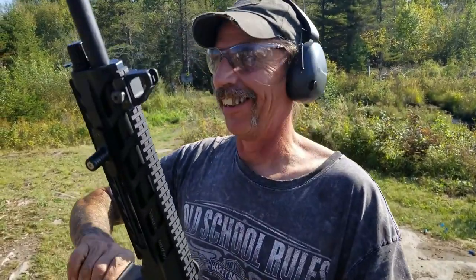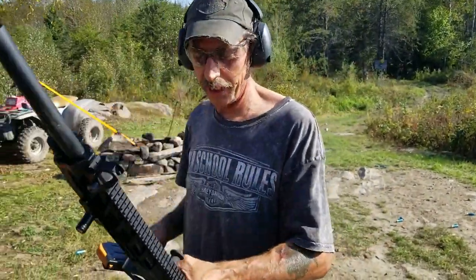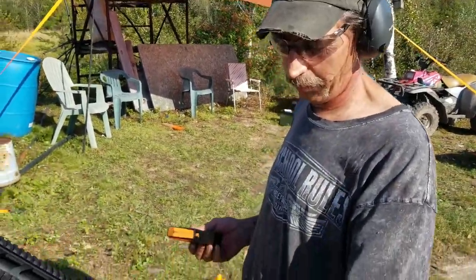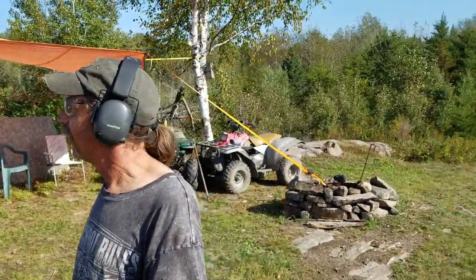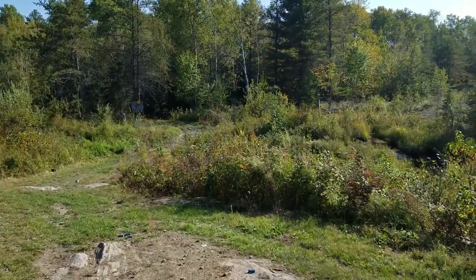Quest, what do you think of the MKA 1919 Match from Tactical Imports for the first time? I skeet with it, but... Fun though, eh? Oh yeah, not bad for a lefty. Yeah, he's left-handed too. Didn't hit you in the face? No, nothing. That's good. It worked good. Cool. Go through a lot of ammunition though. Oh yeah, you can go through a hell of a lot of it out here. Look at the ground.